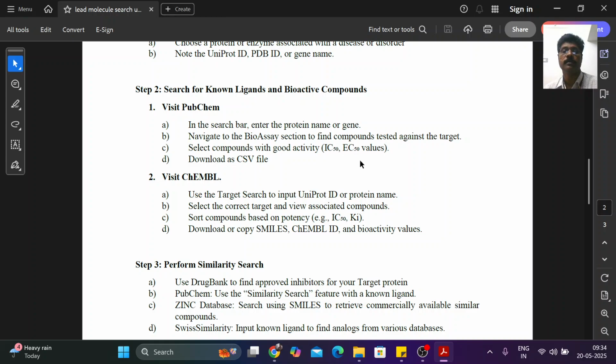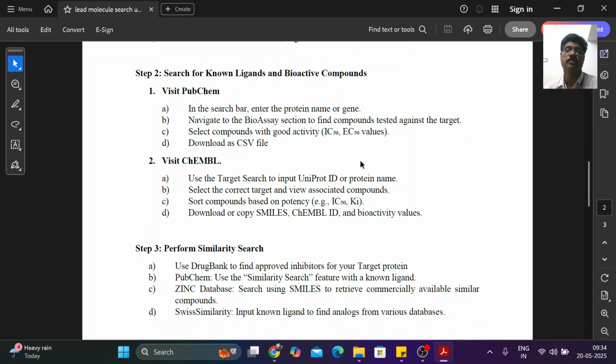Otherwise, you can choose any pathogen target protein. In PubChem, you can directly go to the bioassay and select compounds by IC50 and EC50 values. I will show you how to do that, because in this protocol small things can be missed.